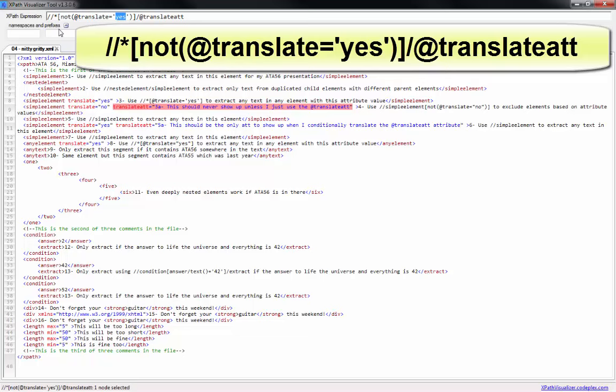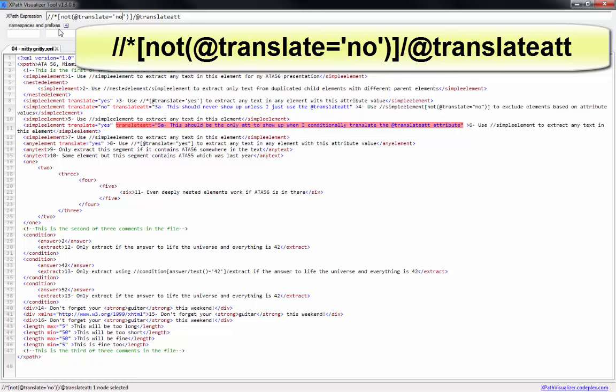And so then if I change that to no, it picks up yes. So it's the opposite. But it's another nice little feature to know that you can use this not command in order to take everything apart from the information that it was actually supposed to find. It's just another way of narrowing and filtering things down, but it gives you some idea, some context about how the XPath is working.